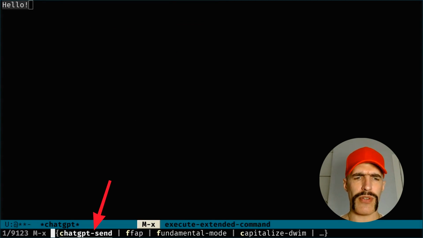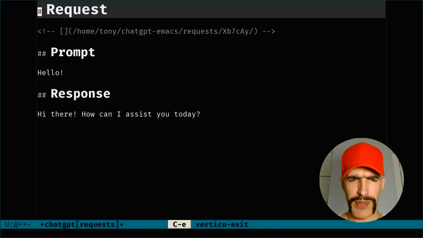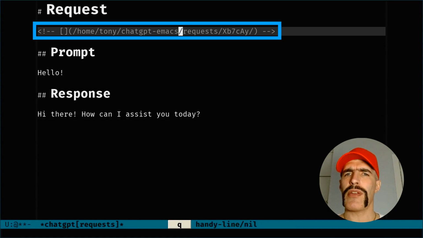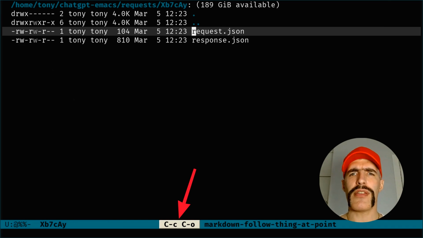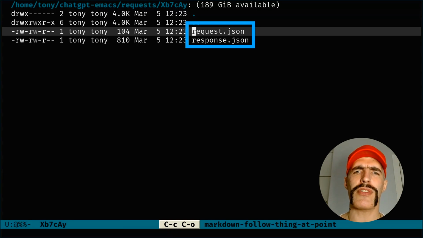We call the function chatgpt-send, and now we jump into the buffer chatgpt-request where we see that we have inserted the request directory, and we can jump to it with Ctrl+C Ctrl+O, and this is what we have, the request.json file and the response.json file.